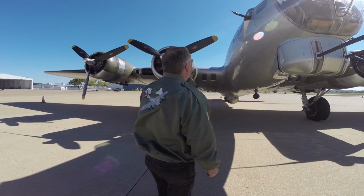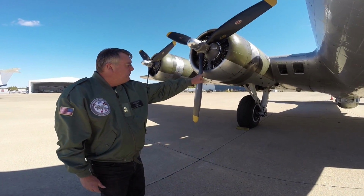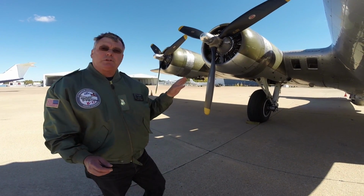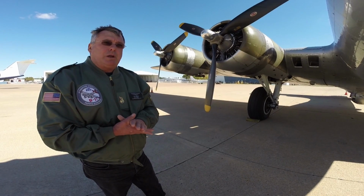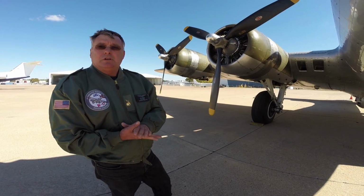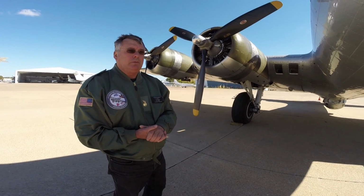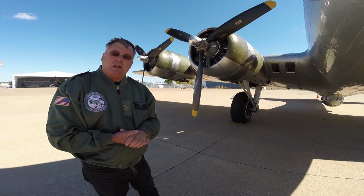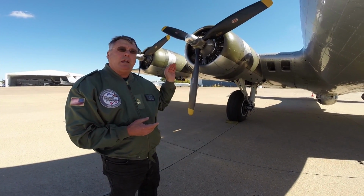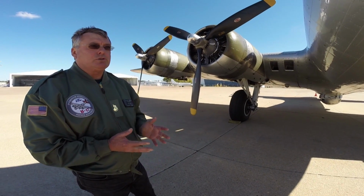We come over here a little bit in the shade, which is kind of nice, and we have the two holes in the leading edge of the wing. Those are for intercoolers for the turbochargers that are actually installed, but we don't physically use them, because we don't have any reason to go up to 30,000 feet and find out that it's 30 and 40 below zero up there. I already know it is. So about the highest we ever go in this airplane is 12,000, and that's just to clear the Rocky Mountains when we need to from the west coast. The airplane, we'll talk about it later, does have superchargers, but the turbochargers are physically on the airplane because they're an integral part of the exhaust. However, we do not use them for extra boost like they used them in the war.